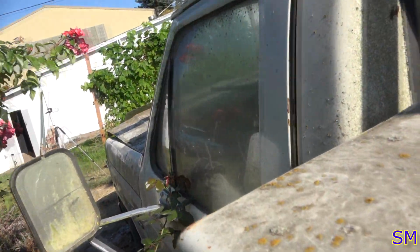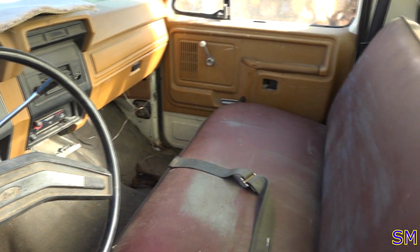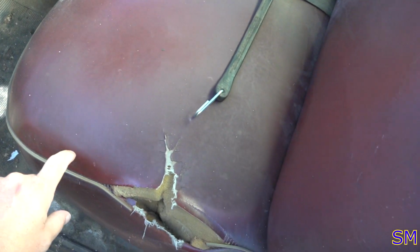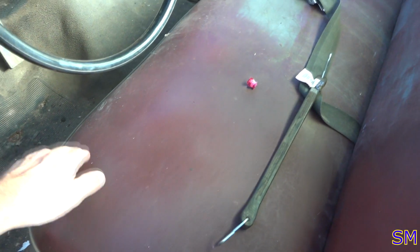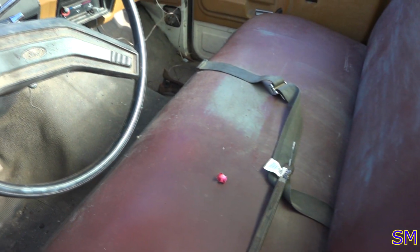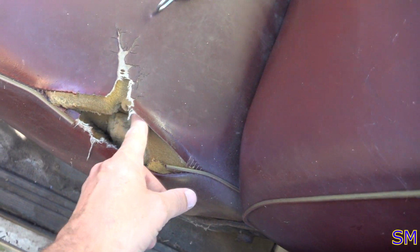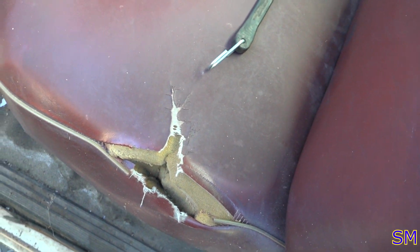Let's pop inside the cab and take a look. I mean, for 1980, she's actually not that bad. The seat has been reupholstered once by the previous owner, who I think is probably the second owner of this vehicle. Sits a little bit higher since it doesn't have a tilt wheel. It kind of rubs on my legs, but we can always get a tilt column in here, or we can lower the seat by getting a little bit less cushion in there. The guy's a little bit shorter, so I think he just stacked the cushions up a little bit.